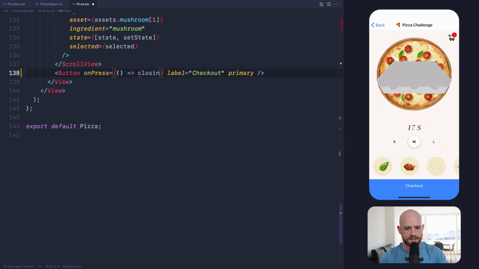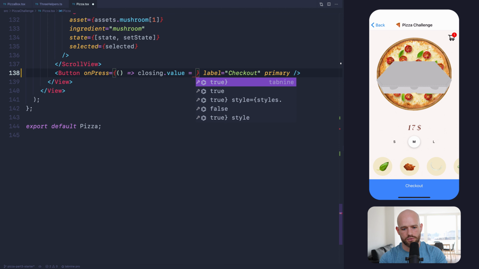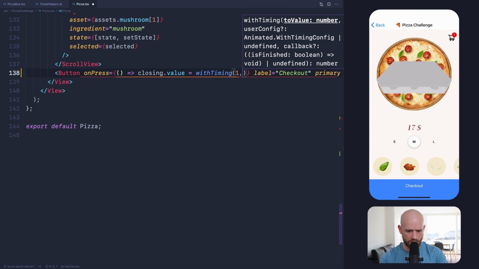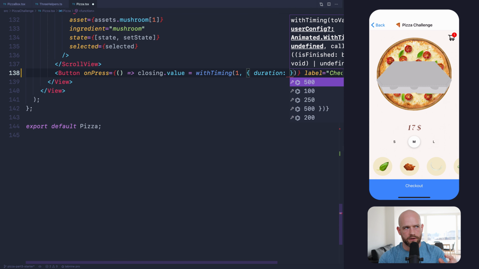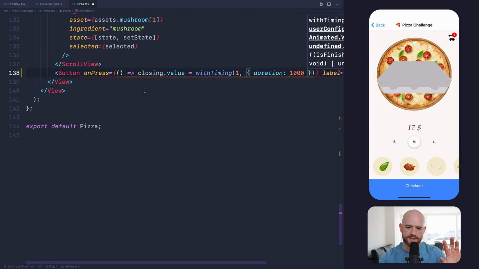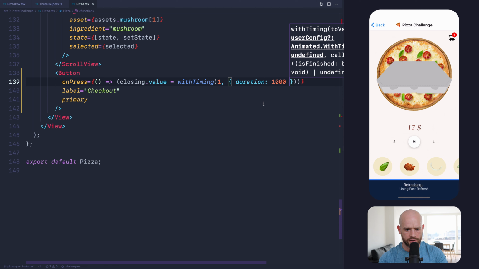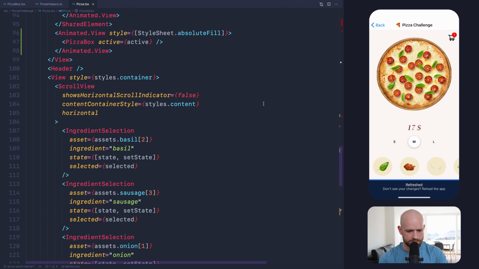So closing.value equals with timing, we go to 1 and duration. I think I want it to be a bit longer than the closing of the pizza box. The pizza box is 500 milliseconds. Let's put 1 second, but this needs to be tweaked anyways.